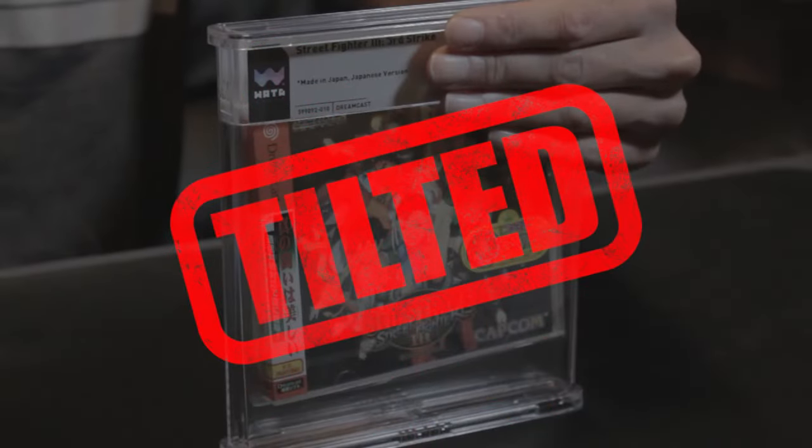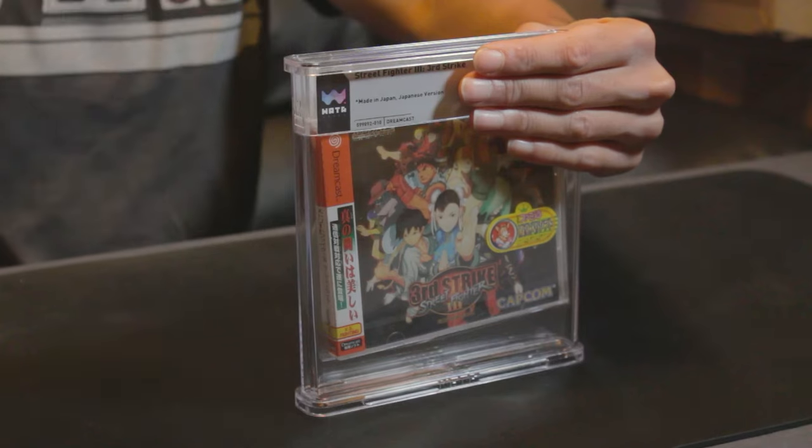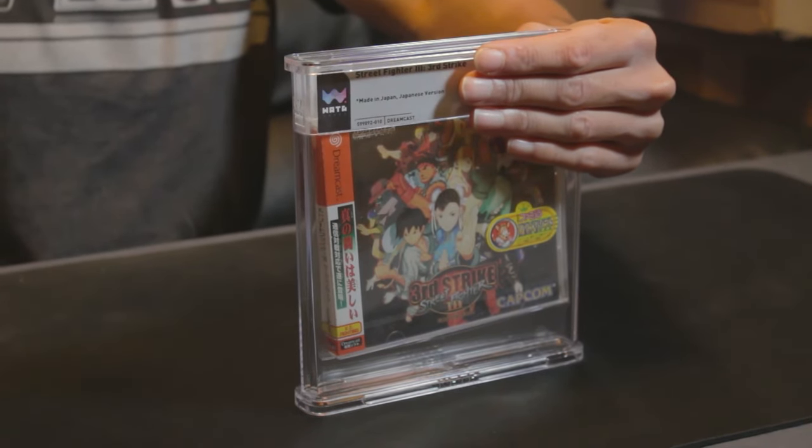So everyone knows about this game, Third Strike, for the Dreamcast. I think that's the original release. Yeah, aww, already looking at it. Tilted. Man, this is bad. If you watch my other video, you know how bad it could get, but this is pretty bad. So we're looking for a 9.4 A+.